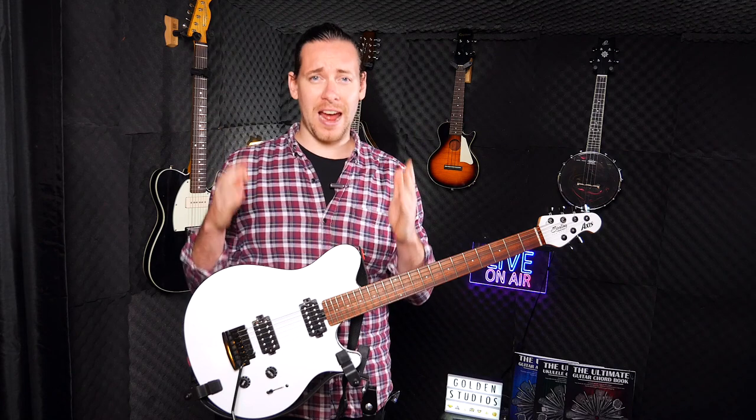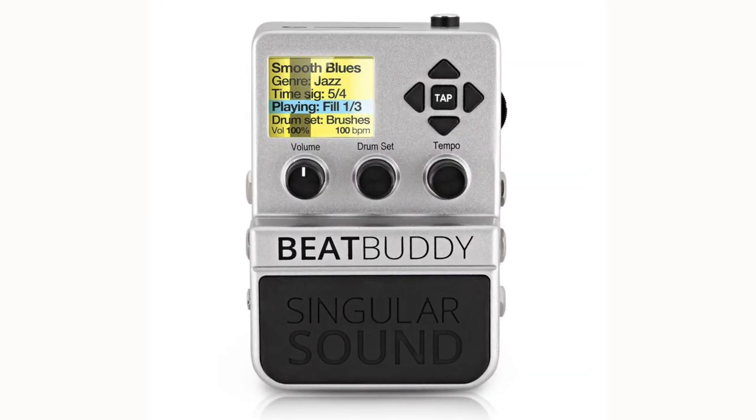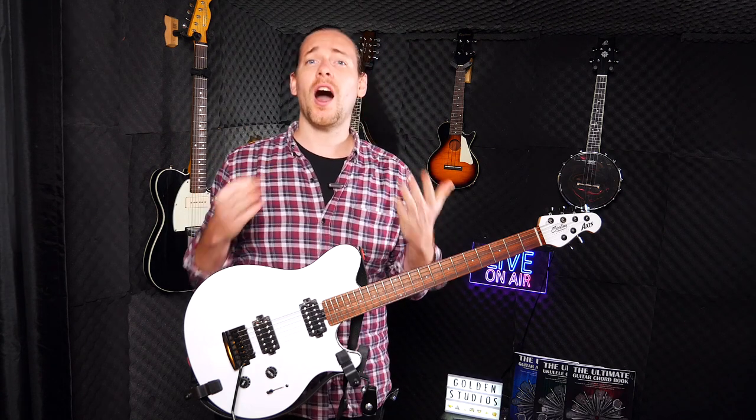The key is to start slow and be super accurate. Your metronome is your best friend. In this video today, I'm going to be mostly using the Beat Buddy, which is an awesome pedal. It's basically a drum machine. You can change the tempo to anything you like. I find personally this keeps me more focused on practice, but a metronome will do the job perfectly if that's all you have.